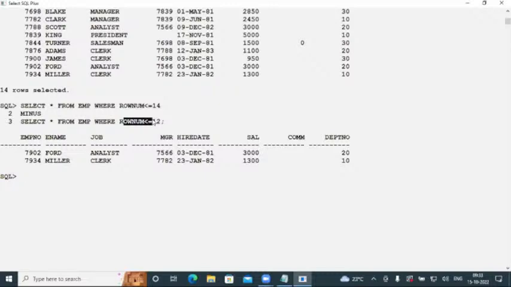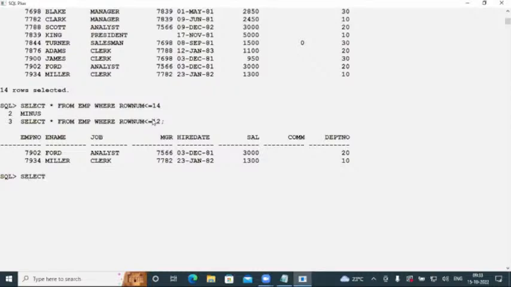Think. This is one of the interview questions. I need to fetch the last two rows, but I don't know how many rows are there in my table. Maybe 10, maybe 20, maybe 100, maybe 1 lakh. I don't know. But I want the last two rows. First the left side, right. Left side, how to write? I don't know how many rows are there. Then how can we write the left side query now?